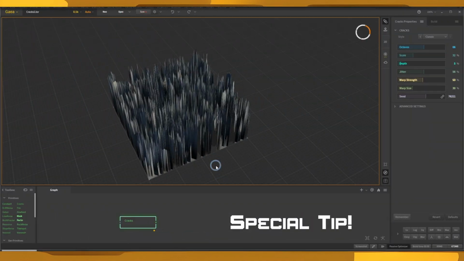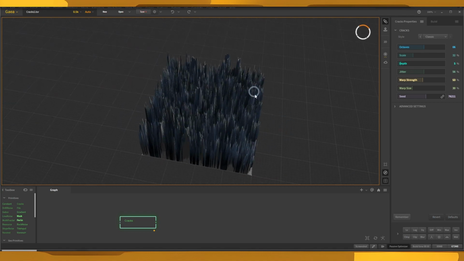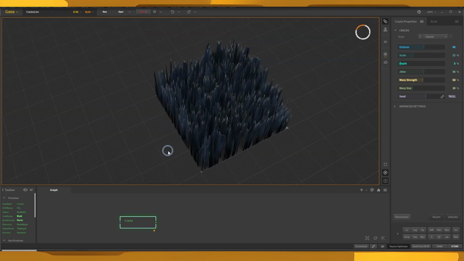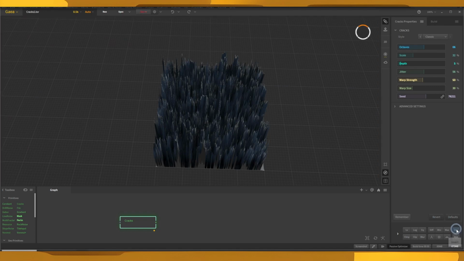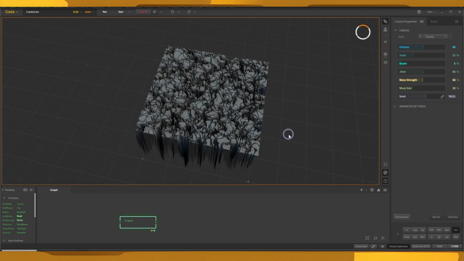Alright guys, I'm going to give you a super useful, valuable tip when it comes to working with cracks. By default, this works great if you're working with other primitives and you're planning on combining them. But say you just want to work with the cracks in general, and all you want to do is produce a displacement map. Well, here's the tip. You're just going to go down here to this INV, which actually stands for invert. You'll click this invert button, and look at that.